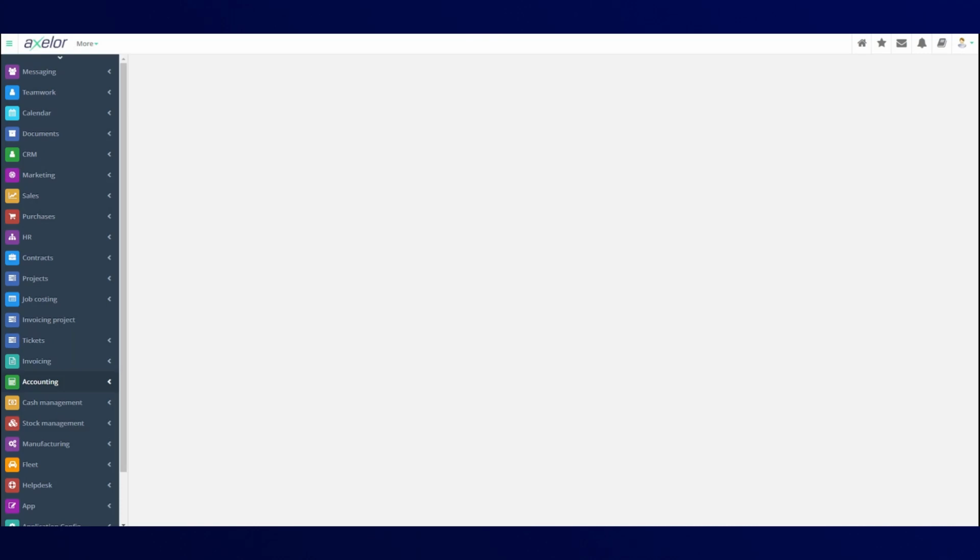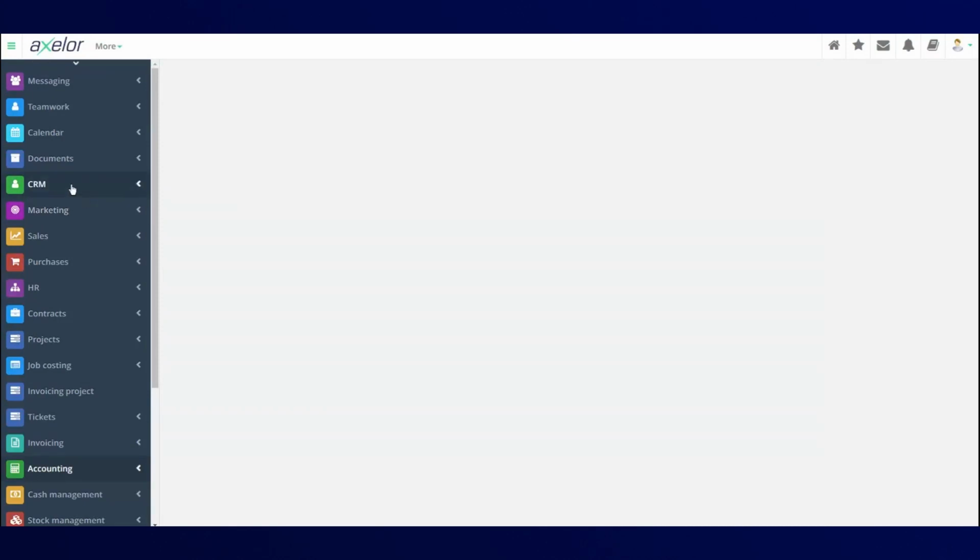And in the end, if time permits, we are also going to see a way you can use analytical accounting on your projects, or to do cost accounting for internal purposes. To start with, as I'm already logged into my instance, I'm just going to zoom in a little so it's visible to everyone.